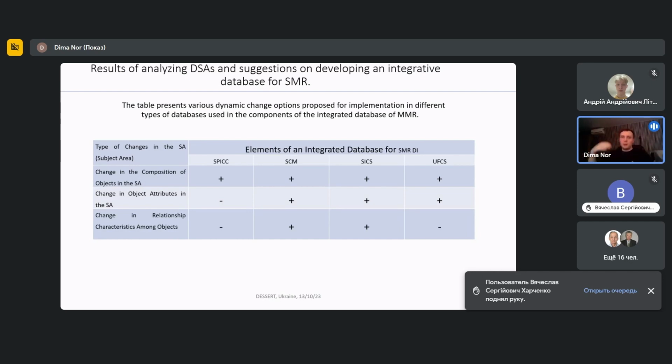And with time, we have more and more information. So we redevelop, renew again and again software on this SMR or on the database. But usually it takes a lot of time, and if we use this dynamic, why not?